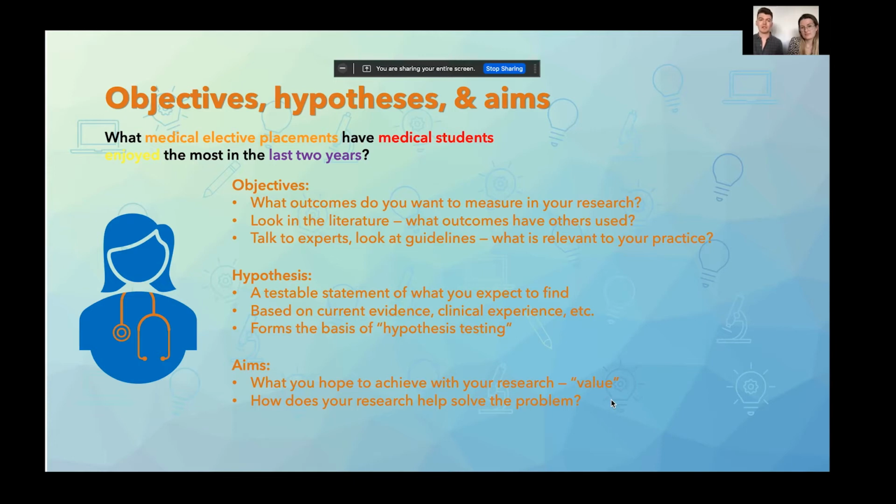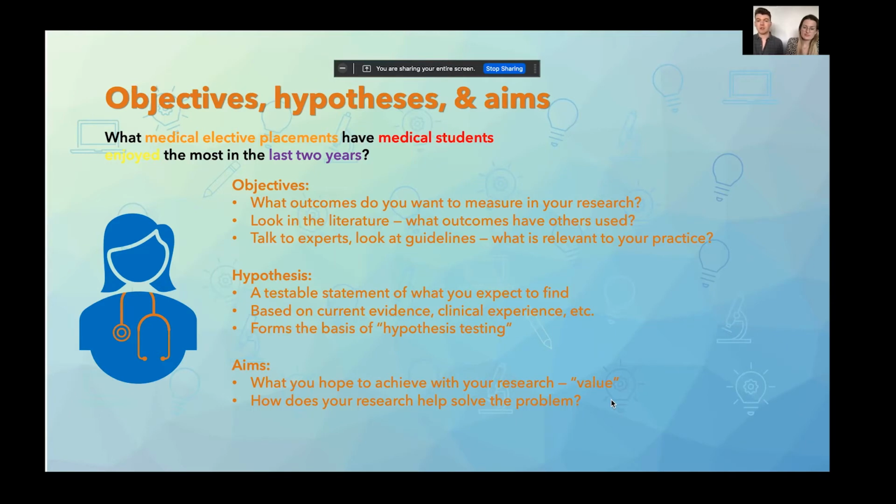When we talk about objectives, we typically talk about what outcomes we're looking to measure in our research. That might take the form of a clinical variable. It might take the form of a blood test. It might take the form of a validated questionnaire. It might take the form of a measurement on CT scan. But what you're looking at should have a defined outcome. Sometimes in research you can have several outcomes to look at different things, but you need to think about what it is that you're going to measure.